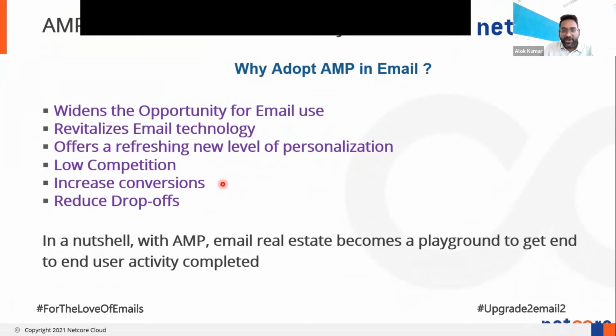Second, it offers a completely new level of personalization within the email. Previously, personalization meant mentioning people by their name within the email, or showing content which people had seen on your website or your app. But now you can do a different level of personalization altogether. You can not only show content the users have clicked on, but also show things which they are most likely to buy in the future. I'm just taking an example here. And there is low competition, because very few people are using interactive content as of now. So you have very, very low competition here. And whenever interactive content comes into the picture, your conversions are going to increase and drop-offs are going to reduce.